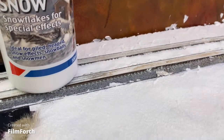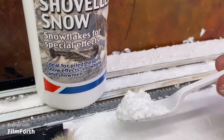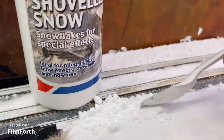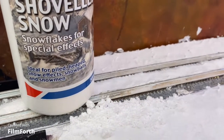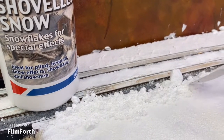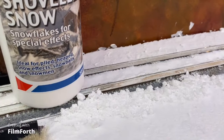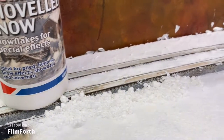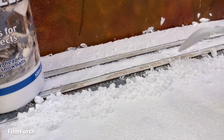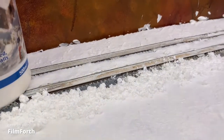The final step in building up our base is to apply Deluxe Materials shoveled snow along the roadbed in areas where either plows and/or passing trains would have pushed the snow off to the side. Using a spoon, distribute the material like you would ballast along the edge of the rails. And don't be afraid to shape it and form it.